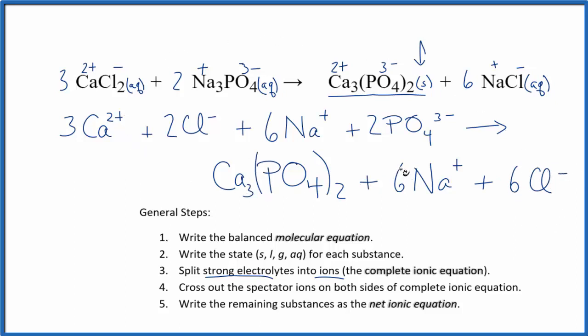Looking back and doing a quick check of my work, I see that for this chloride ion, I have two here, and I have to multiply it by the three. This three applies to the whole thing. So this shouldn't be a two. It should be two times three, and that should give us a six. So you always want to go back and check your work once you do this. There's a lot of moving parts here.